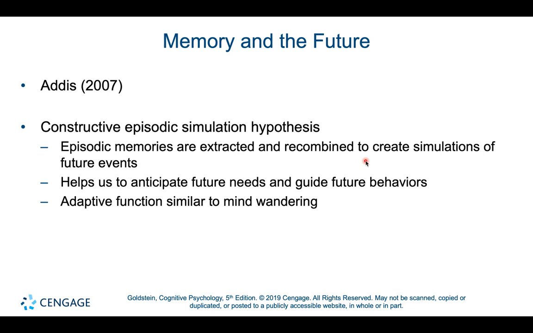And so really, a nice quote from a researcher that I like named Stanley Klein is that memory is of the past, right? The stuff of memory is of the past, but it's about the future. Memory only matters if we are able to use the past to inform our current and future functioning. And so this is known as the constructive episodic simulation hypothesis.